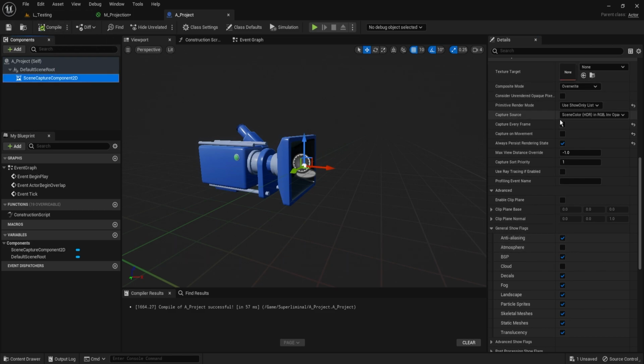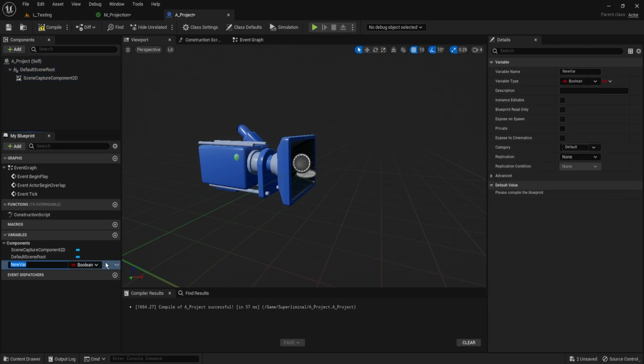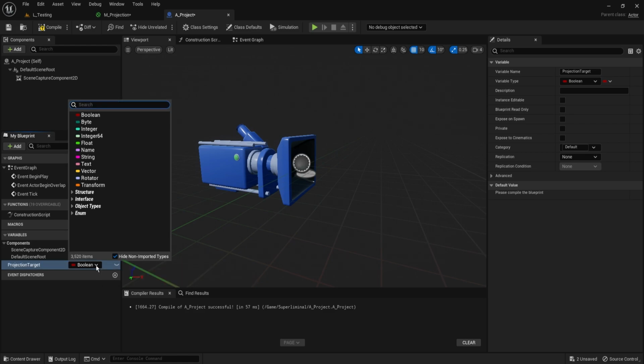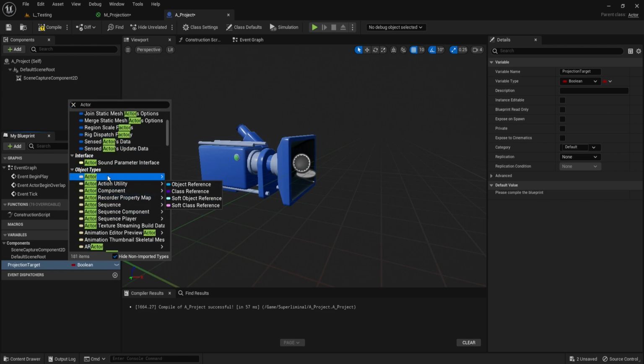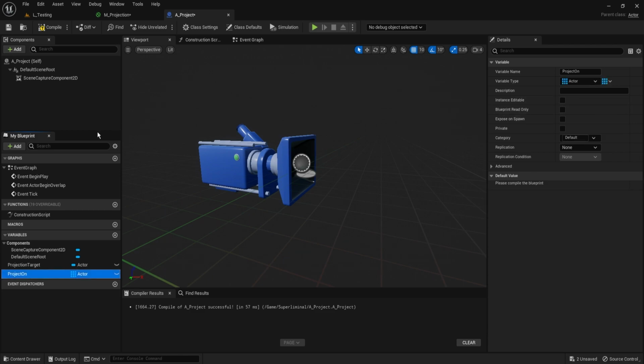Now once that's done, we're finished with our scene capture, and we can move on to getting our different variables and our functions. So we'll start with the variables. First we want to call our projection target. So that's going to be the actor we want to take a photo of. So it's just simply going to be an actor because we don't actually have to limit it to anything because it's a photo. Then we want projection, or what do we want to project onto? So project on. And for that we do once again an actor, and we'll say it's an array. Okay, so with that, make sure both of them are exposed because we're going to be setting them once we place the actor.